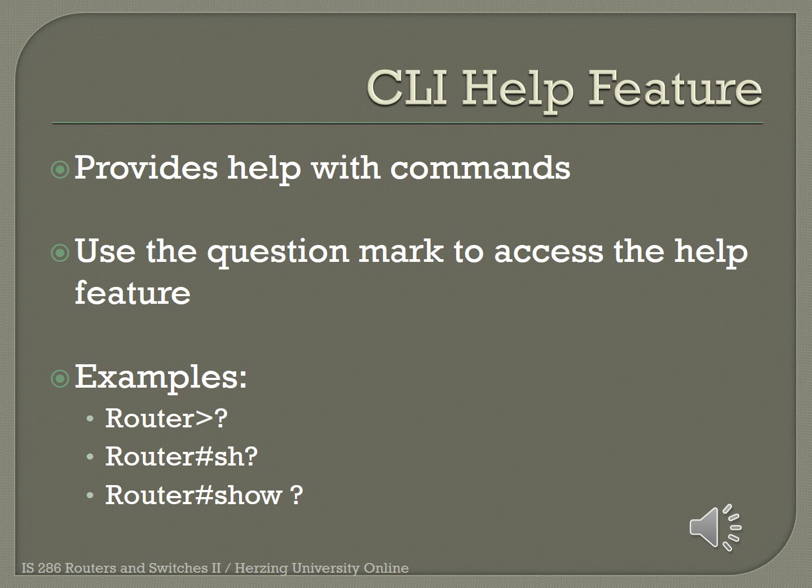The Cisco iOS Help feature exists to provide help with the iOS commands. To access the CLI Help feature, you just use the question mark. On this slide, you see three different ways that you could potentially use the help feature. In the first example, you see that the question mark is typed directly after the prompt. When using the help feature in this way, you will get a list of all the commands that you could potentially use at that prompt.